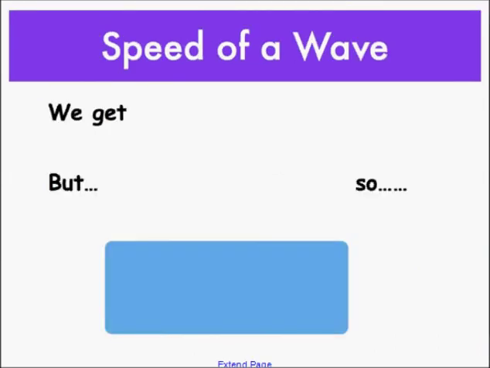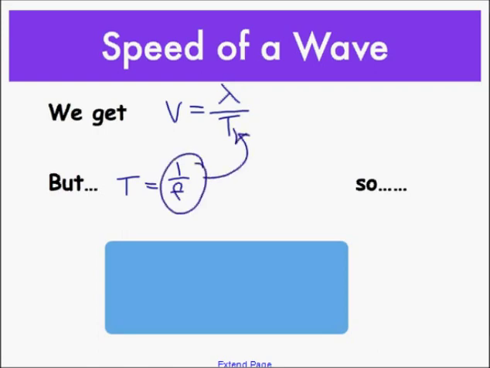And so if we substitute these values into the equation, we get v equals your distance measurement over the time for that distance measurement. But we also know that period is equal to 1 over the frequency. So if I substitute 1 over frequency in there for the period, I will get v equals f lambda, which is a more common way that we use the formula. But remember, there are 2 formulas here.